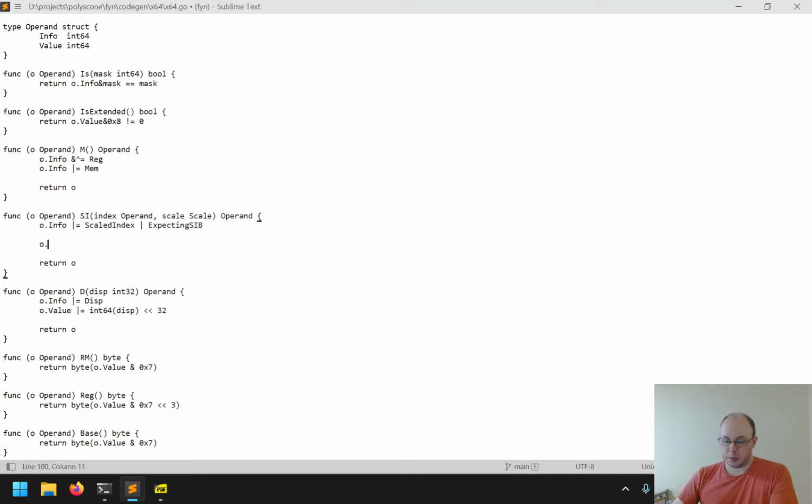And then what I'm planning to do here is that right now this o.value field is a 64-bit integer, and right now we're only using the low nibble. So this is nibble 0 here.